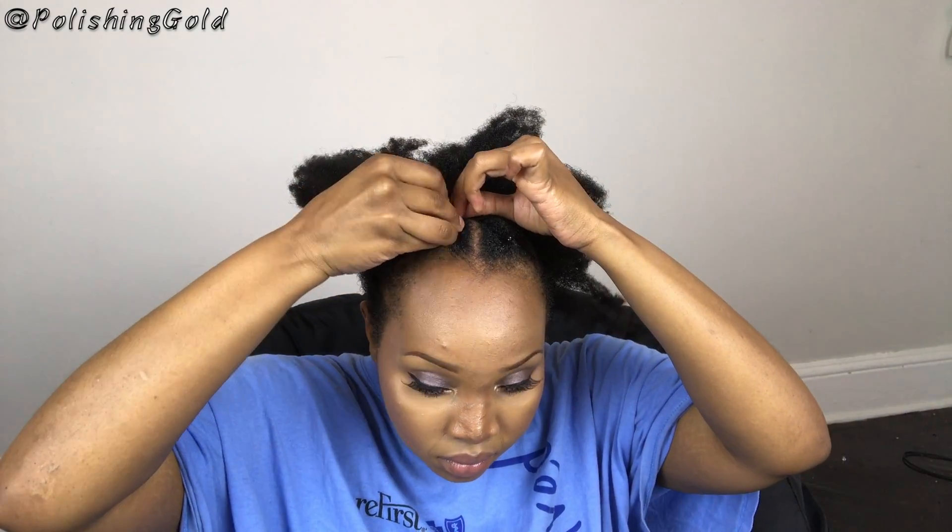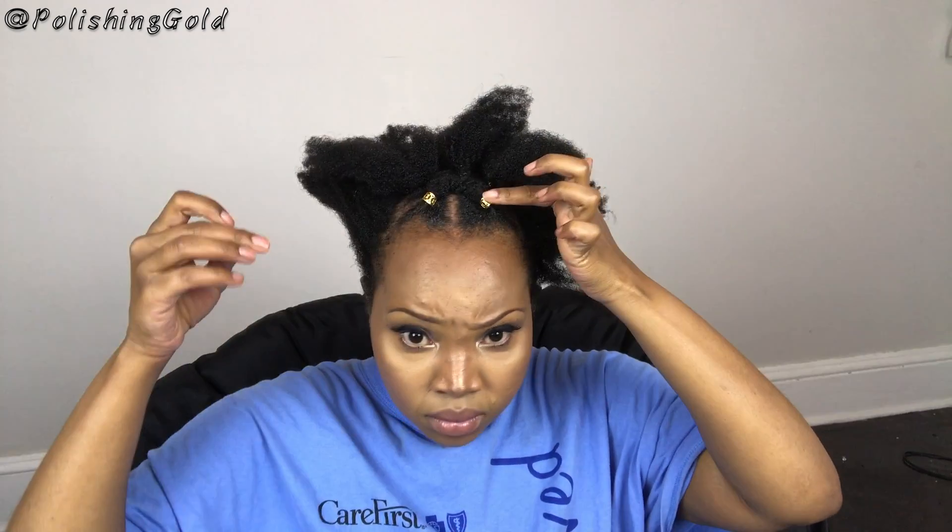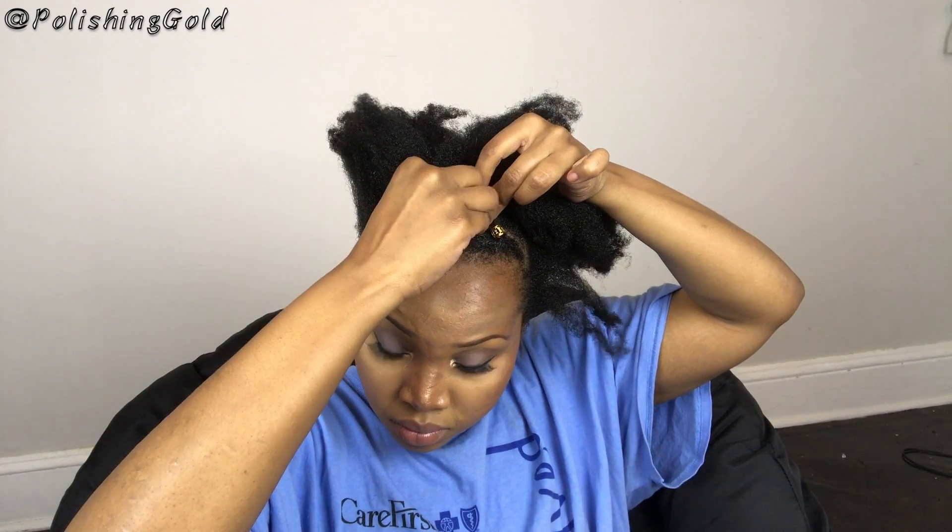I'm adding these little hair jewelry pieces — you can get these for a dollar or less at your beauty supply store. I put two on the front and one in the middle, then wherever else I have rubber bands I add hair jewelry. You can leave your hair like this, but I like to add a little marley hair — I tend to freestyle with it, tying and wrapping it around differently each time.